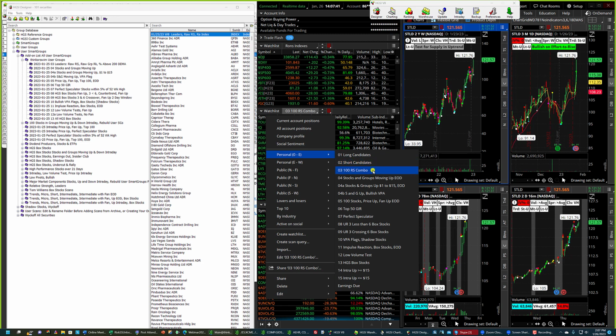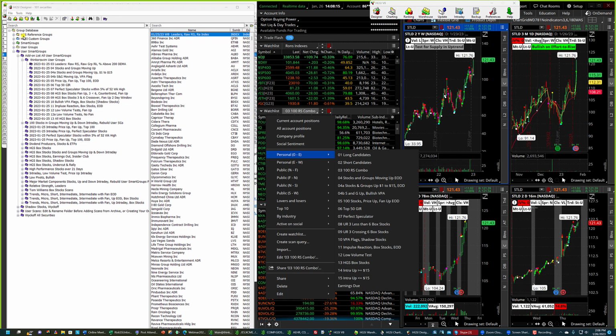Here's where the smart groups start. High relative strength, I call it the RS combo. These are all high RS stocks, and there's a lot of cheap stocks in there, but I think you'll find that they're all above 90 and above. Stocks and groups moving up, end of day. This is a very good group for prospecting. It's the one that Gil Morales looks at every day. He does most of his prospecting out of that smart group.